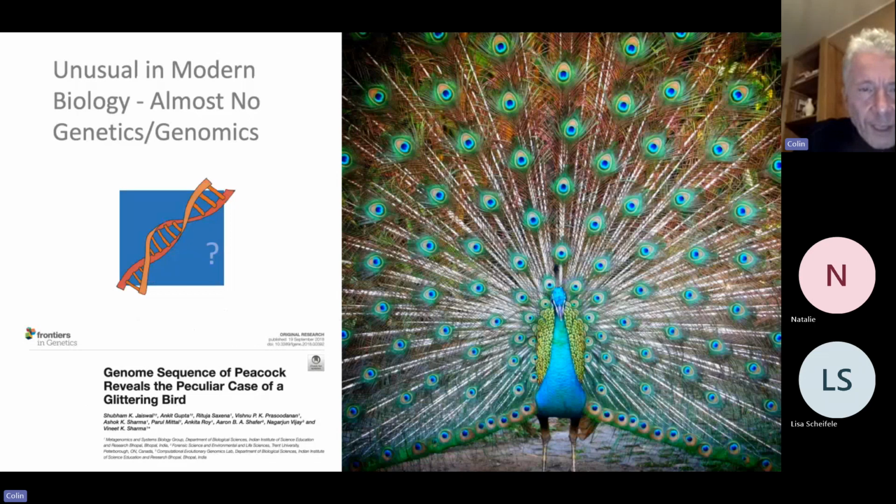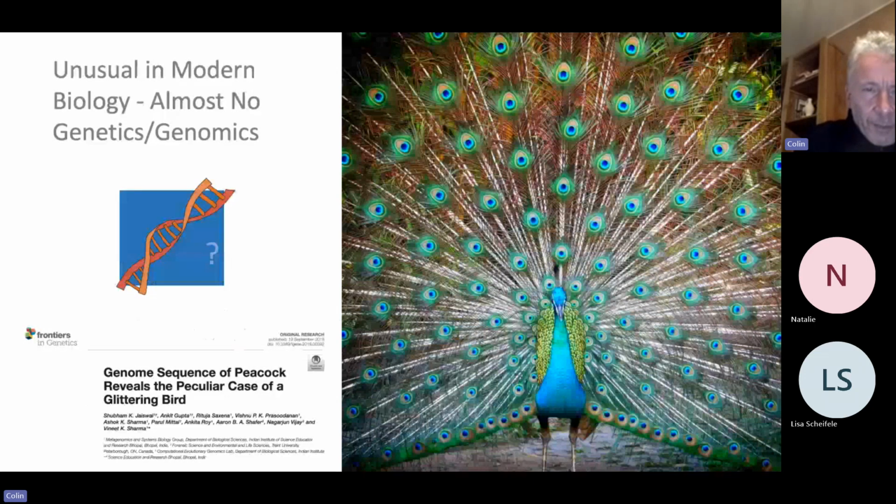For example, the genome of the peacock was published about 5 years ago, something like that. You can see in the title, they talk about the glittering bird. And this is a reference to the structural color in the peacock feathers. And you read the paper and you don't find a single gene they explain to be involved in this. I mean, obviously genes for making feathers are involved. There is also a dark background pigment that makes the color more obvious, but they don't know. And that's really surprising, really odd.